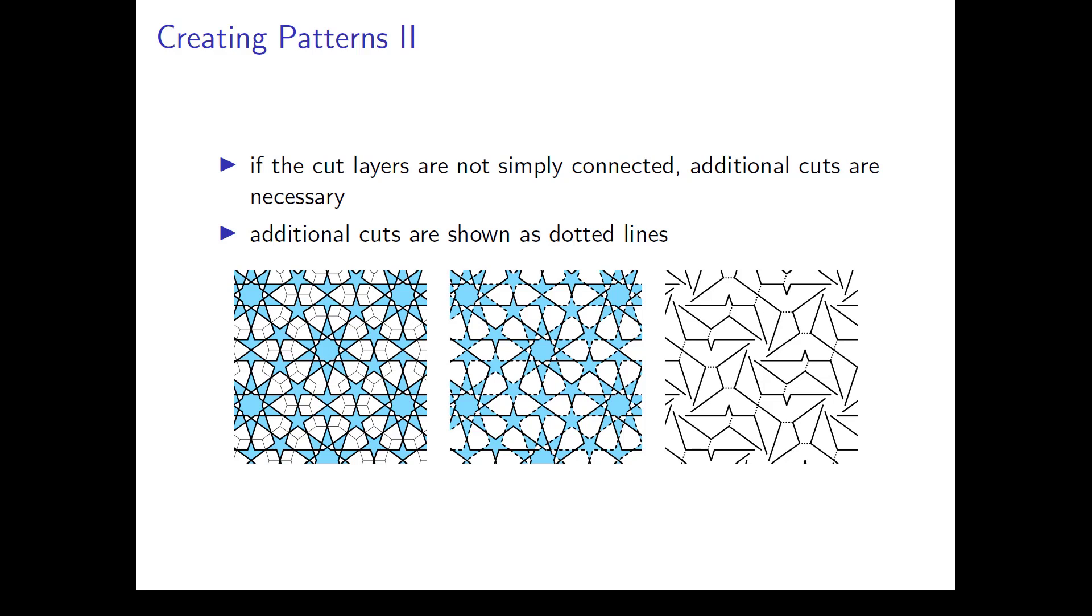Here we have an example for a more complicated Geary tiling, a very common pattern constructed from a tiling with regular decagons and pentagons and barrel hexagons. The center image shows our partition into solid and dashed lines. Since all the lines end in the decagon areas, the two cut sheets both are not simply connected, so it is not possible to weave the two sheets together without additional cuts. We cut one of the sheets into simply connected parts by additional cuts shown as dotted lines. These parts can then be woven into the other sheet, similar to the previously shown star example.